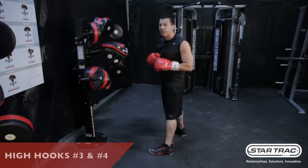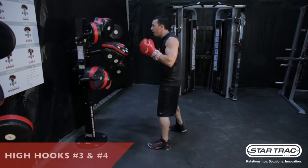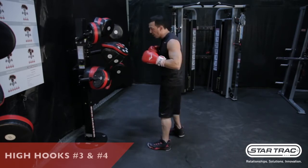If you're having problems landing any of these hooks, all you do is just move your body 3 inches off to the side, and you might land it a bit easier. I don't have that problem.